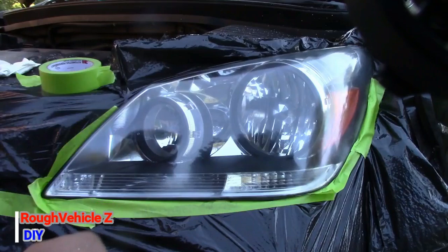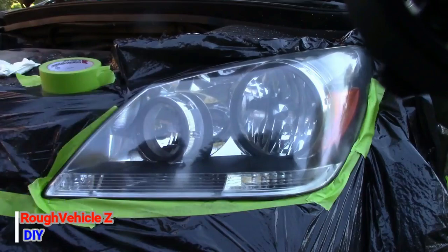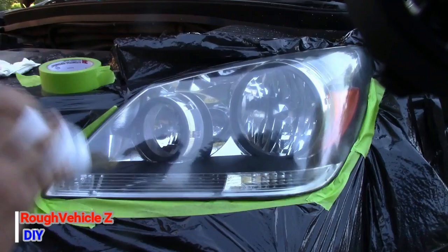So I'm going to get the clear coat right now, shake it, and spray the first coat. The first coat is going to be a very, very light coat just to start. The second coat is going to be a heavy coat, and the third coat is going to be a real heavy coat.